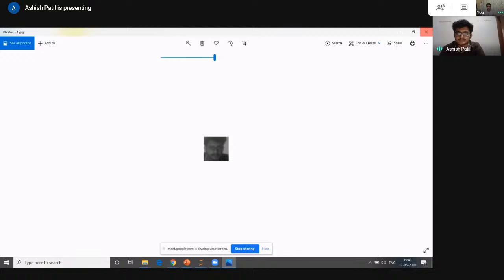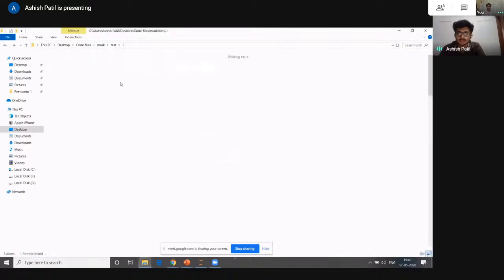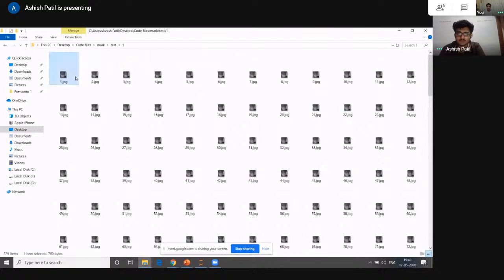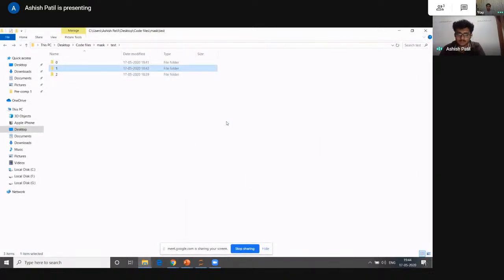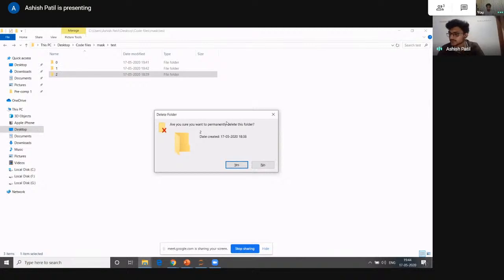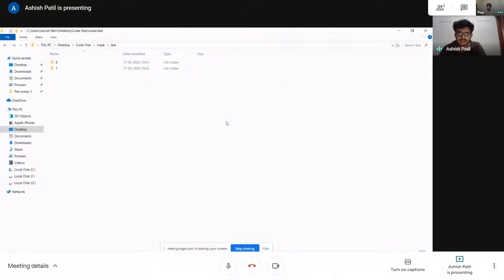And these are your test images, 0 and 1. In the one I'm wearing a mask. This is your dataset where I'm wearing a mask. Now I think we are not using the third object. If you want to detect a handkerchief, you can keep it as a handkerchief class, whether the person is wearing a handkerchief or a proper mask. So I'm deleting it from the test as well as from the training dataset.